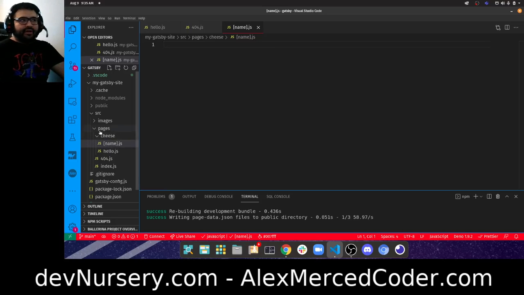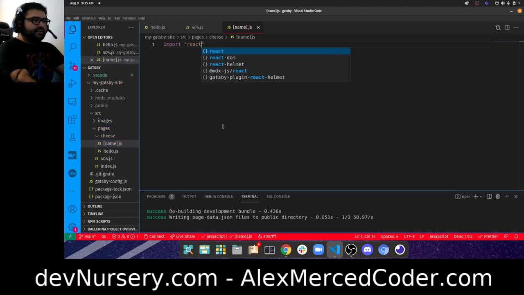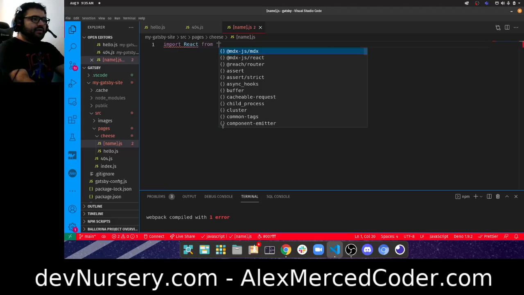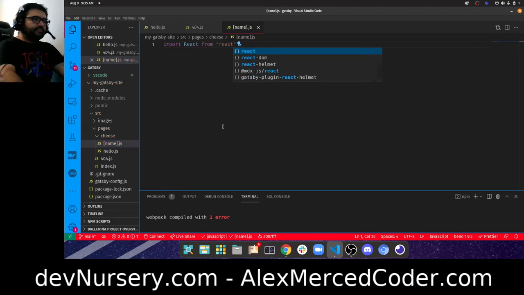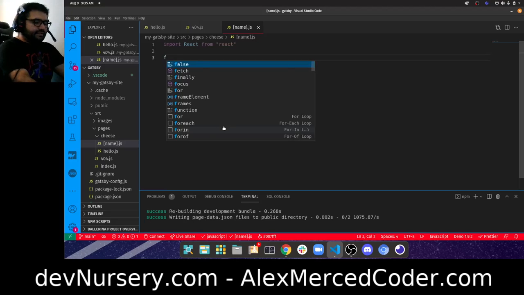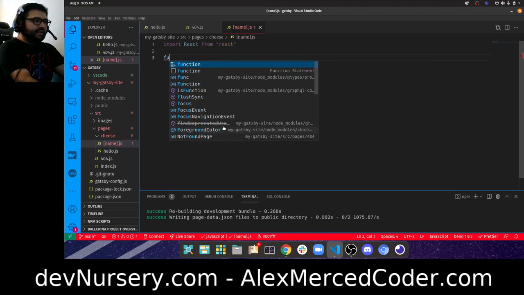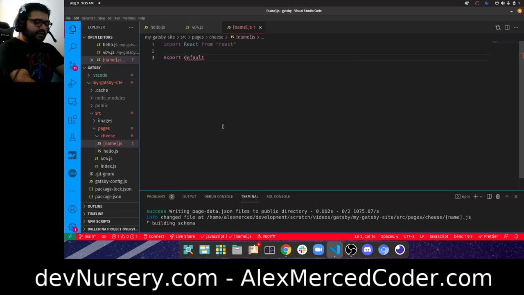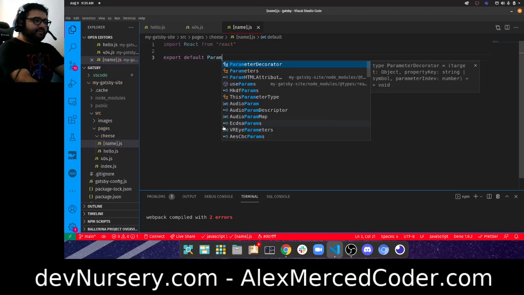It's called the URL param. So it's like cheese, anything. So let's see here. Import React from React. And let's just do this function, export default.